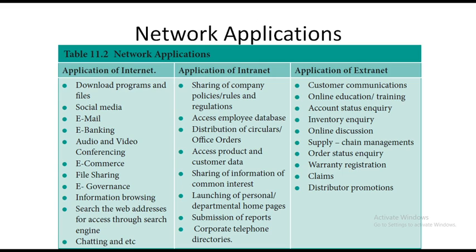And next one is distribution of circulars and office orders. No need to distribute the circular with the help of a peon. Instead, we can distribute the circular through our local area network. And next one is applications of extranet, customer communications. For example, Airtel or Jio network is there. If there is any problem in your mobile phone, you can communicate with the helper. Online education training is also possible with the help of extranet. These are all the applications of network.